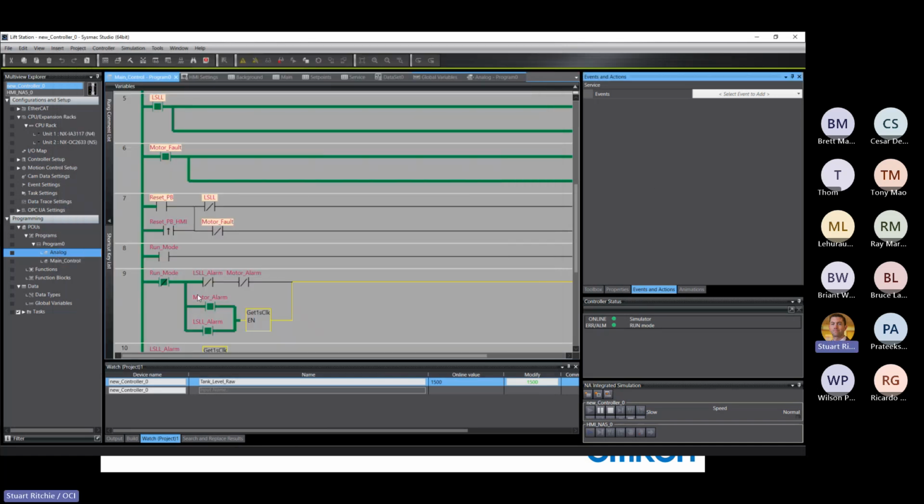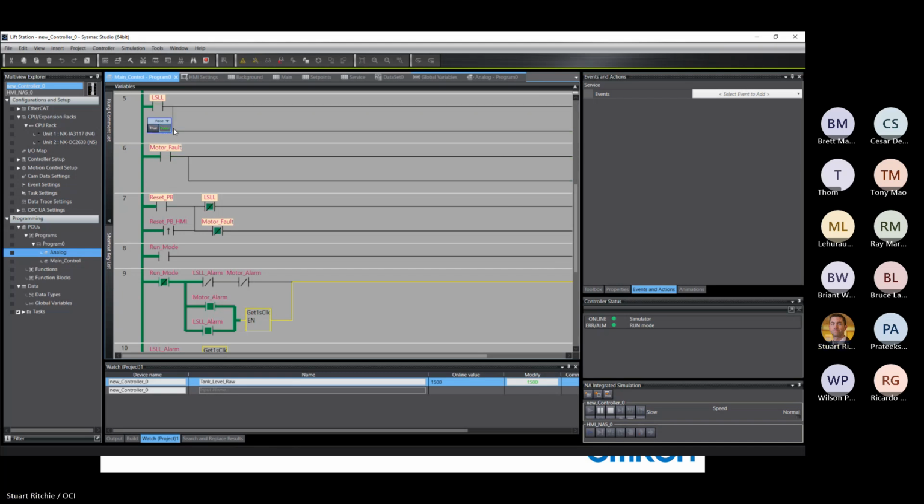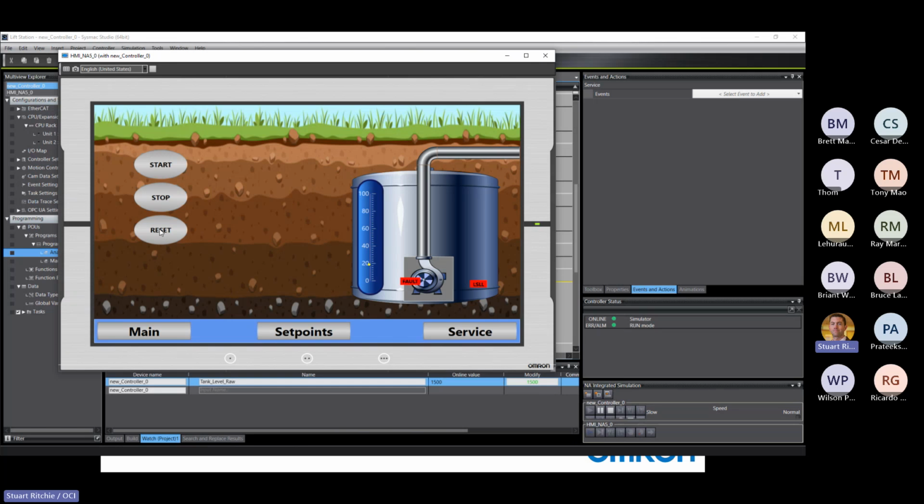And I can test the functionality of my reset button by clearing those alarms, or at least the inputs for those alarms, and verifying that those animations go away when I hit the reset button, which they do.